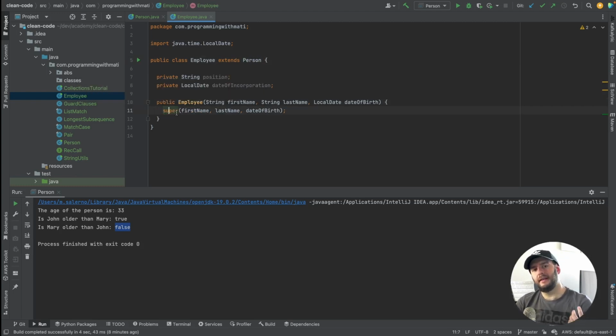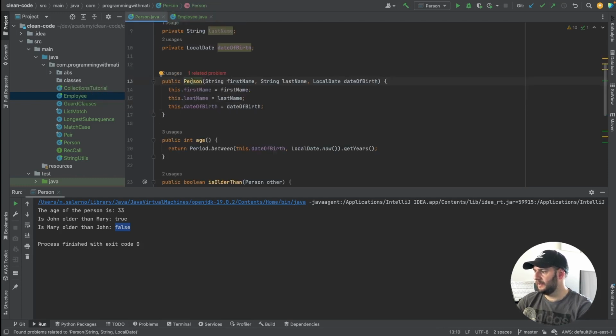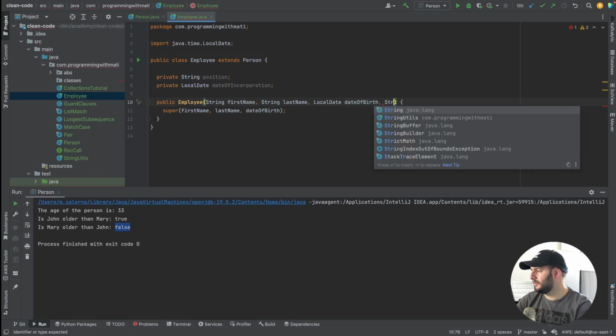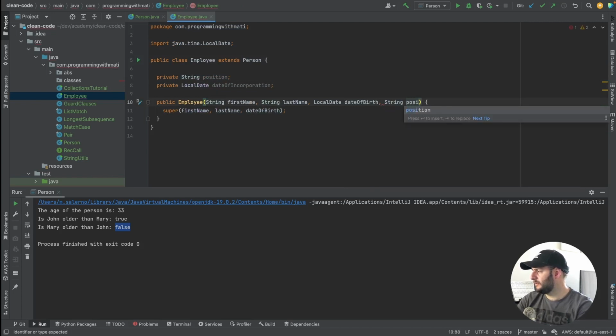Super is the special keyword that is telling me that I'm using the superclass constructor. So in this case, I'm using the person's constructor. If I go here, I'm in the person's constructor. But now I need to initialize these two as well. So I'm going to add them here: string position and local date of incorporation.